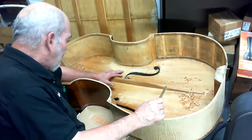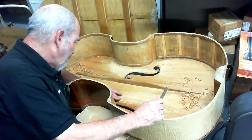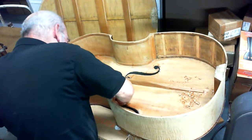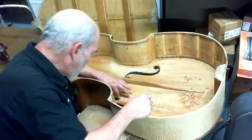Better. You can see some of the finish dripped in. It didn't really hurt anything. If it's too thick of a chunk there, it could affect the vibration.